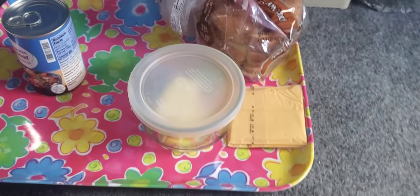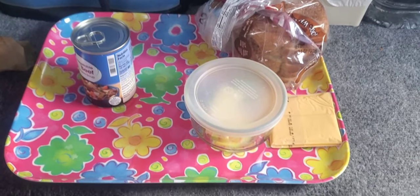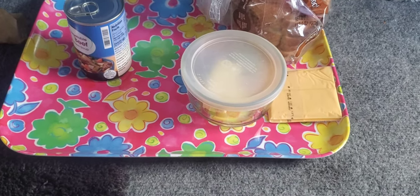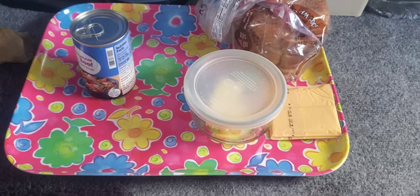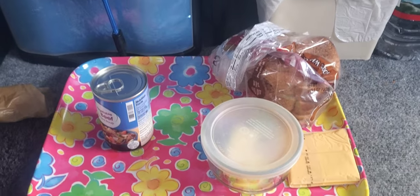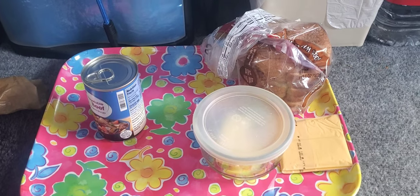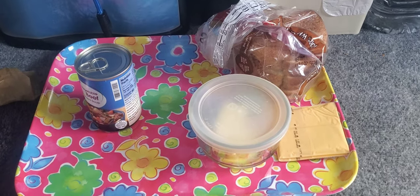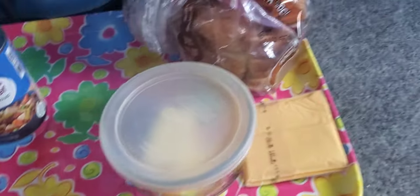This is my tray. I have a table that folds down flat, but I work really well with just my tray. The table to me is just something else to take up more space and I don't find it necessary. For inside the van I'm so happy just working off my tray. So this is gonna be my soup — some vegetable beef — and I've got my stuff to make a grilled cheese.